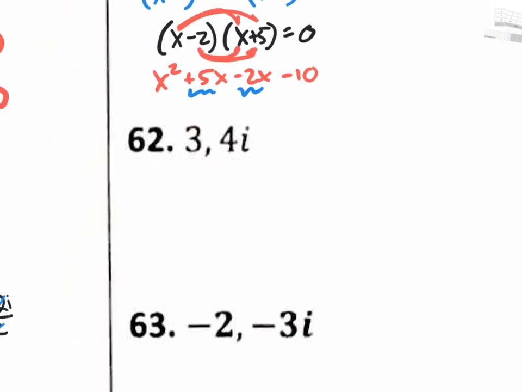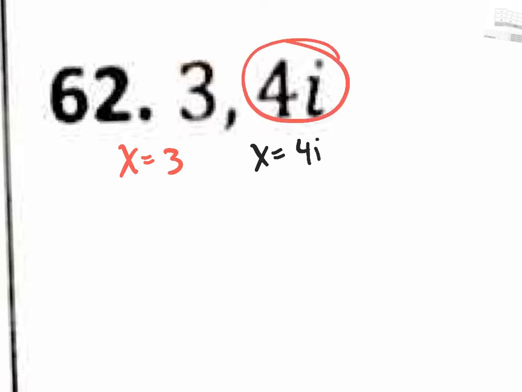It gets a little more interesting when we have a real answer and one imaginary answer. Well, the real answer is easy, x equals 3. And we also have another answer, x equals positive 4i. And the complex conjugate theorem says if you have an imaginary as an answer, the complex conjugate is also an answer, which means that negative 4i is also an answer. So x also equals negative 4i as well as positive 4i.